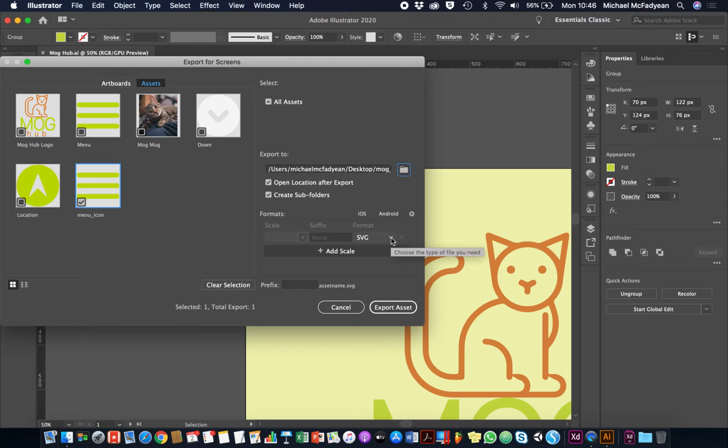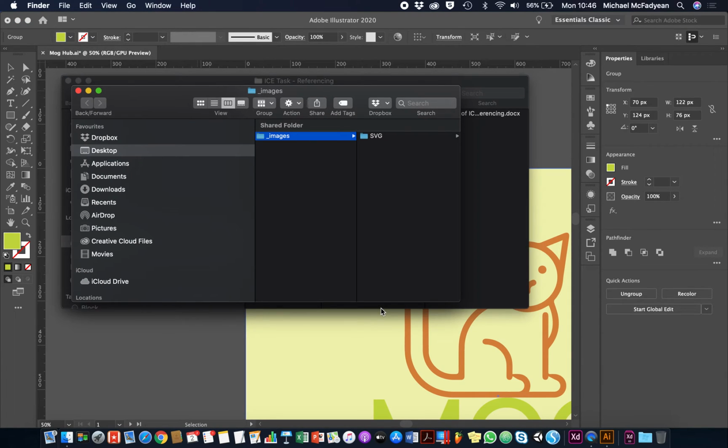And this needs to be saved. You could save it as a PNG or an SVG. PNG is easier to work with, but SVG is more flexible in terms of responsive design. So I'm going to choose SVG, export.